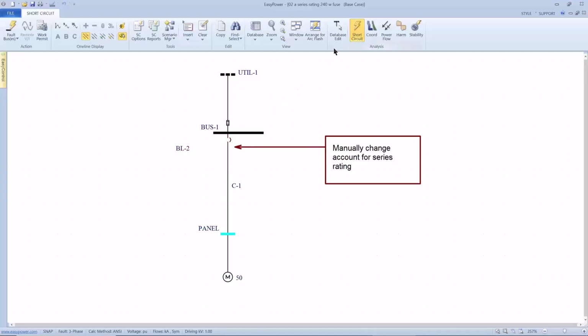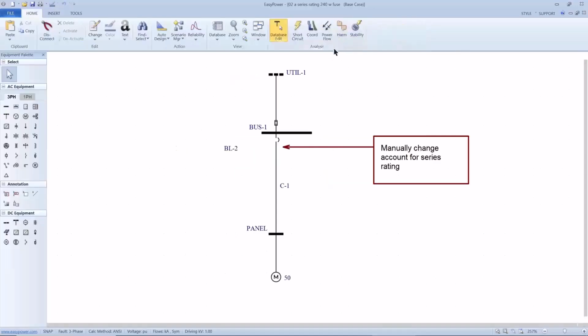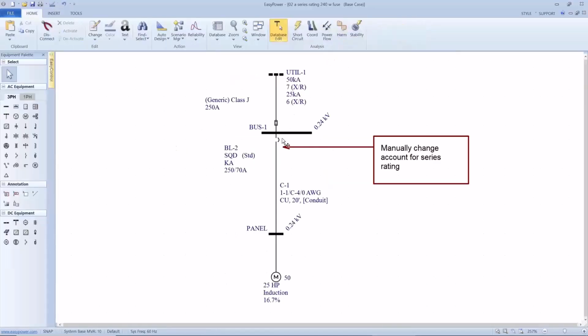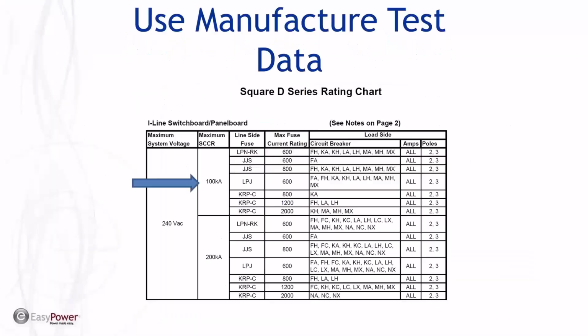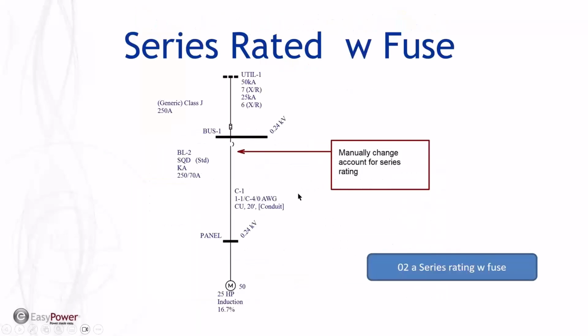So if we go back to our database view and we subscribe to that apps note and the relay information from Square D, it's rated for up to 100,000 amps with that combination of elements.